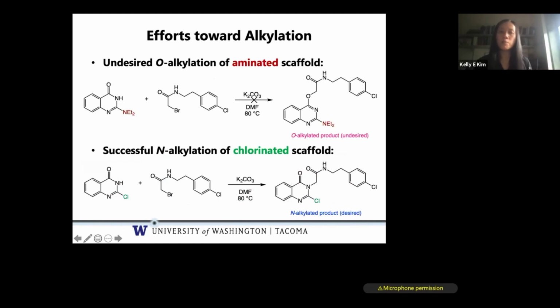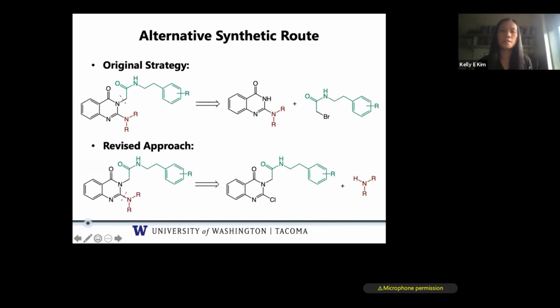So interestingly, if we back up one step and work with an earlier synthetic intermediate, that chloroquinazolinone scaffold, using the same reaction conditions, we are in fact able to successfully N-alkylate our quinazolinone core. So this got us thinking maybe we want to revise our synthetic approach, which is quite common in these synthetic projects. You try one thing, you revise, you try something else, maybe you revise again. While initially it made sense to break down the compound into two relatively equivalently sized pieces, now with this new evidence, we think it might make sense to put on this amide fragment first and then proceed with the amination.